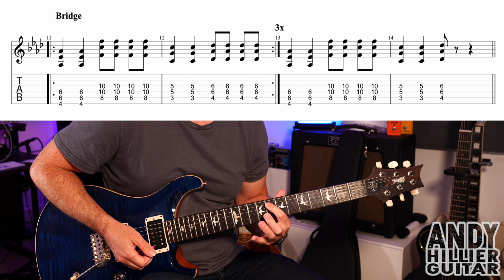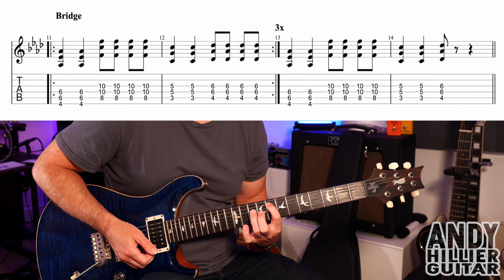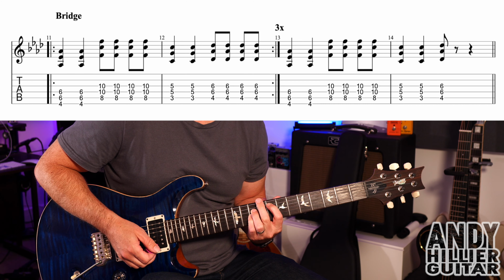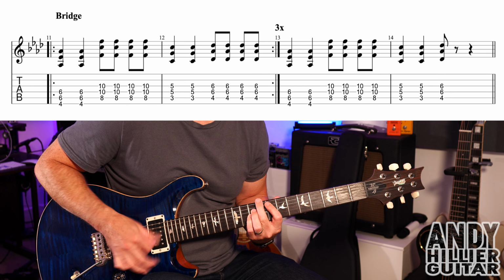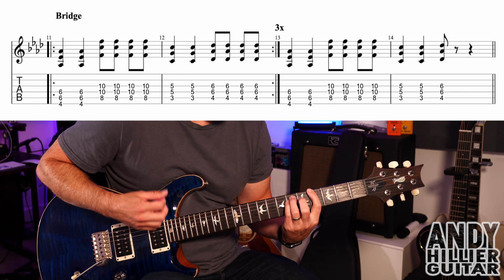We're then going to go to an F power chord, which is your first finger on A8, third finger D10, little finger on G10, and you do four hits on this going. So 1, 2, 3, 4. So bar 11 slowly goes.